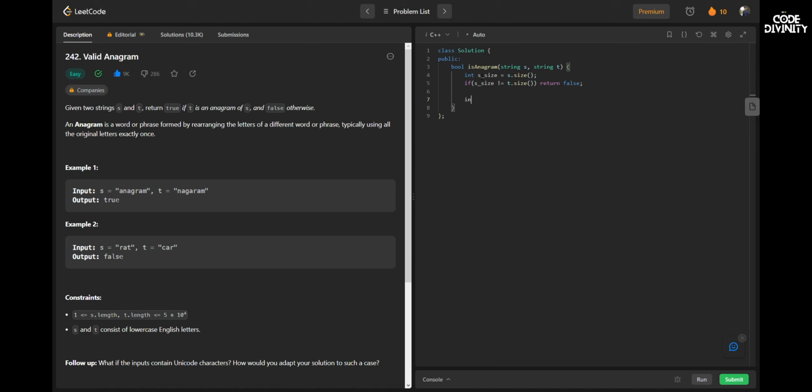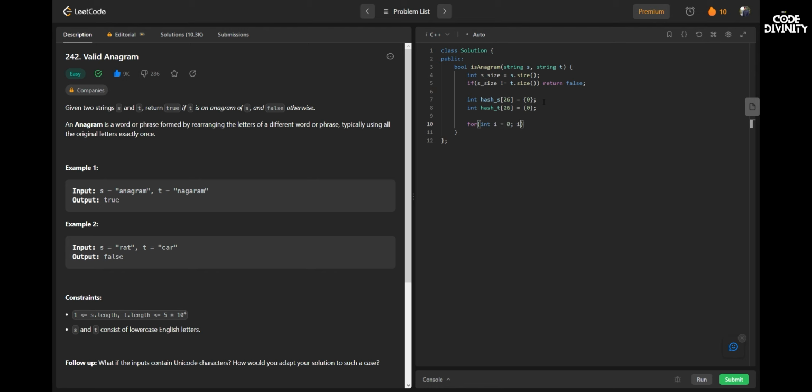We will declare two hash maps, hash s of size 26, and we will set all the elements as 0. In C++ we can set all the elements in an array as 0 by enclosing a 0 in curly braces. This is a smart trick to save some time, and this can be done without writing any for loop. Now similarly we will define a hash map for the t string as well and set all the elements to 0.